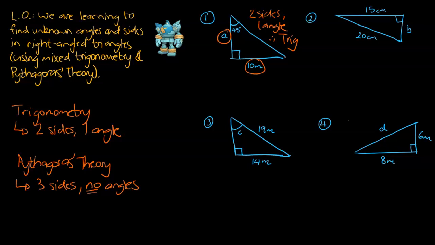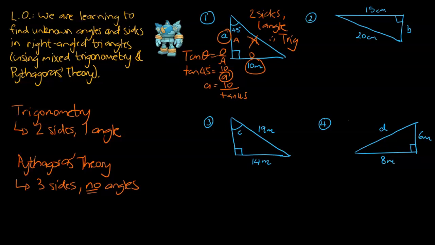So let's get into the maths of that. We've got our hypotenuse, our opposite, and our adjacent. We don't care about the hypotenuse, so we're left with O and A, and that's the type of trigonometry function we need. So tan angle equals O over A. That means tan 45 is equal to 10 divided by A. A will be equal to 10 divided by tan 45. Just a reminder, if the letter is on the bottom, we just switch those around.